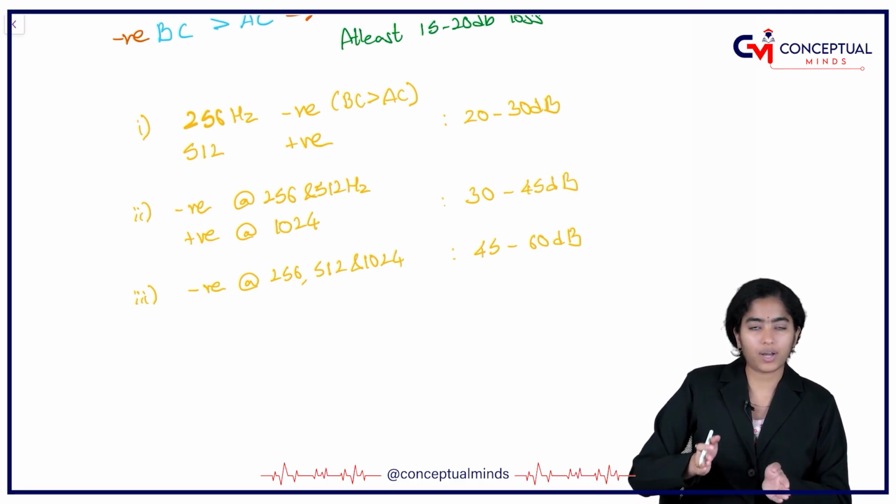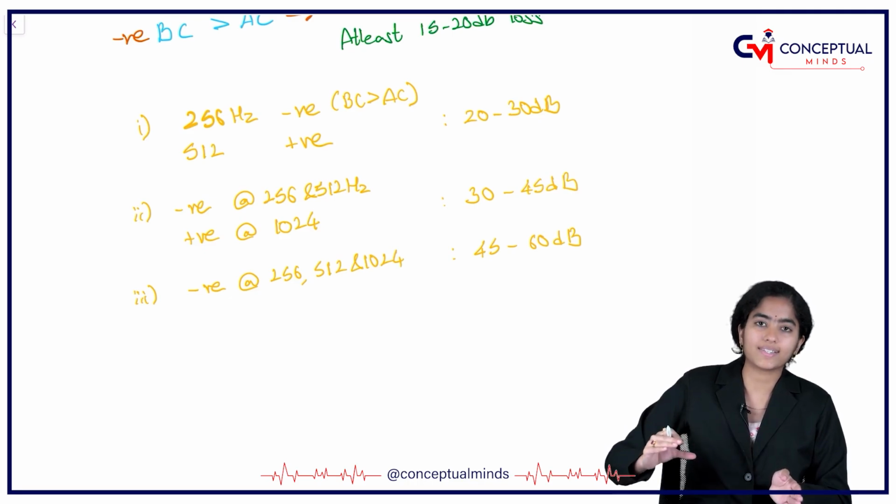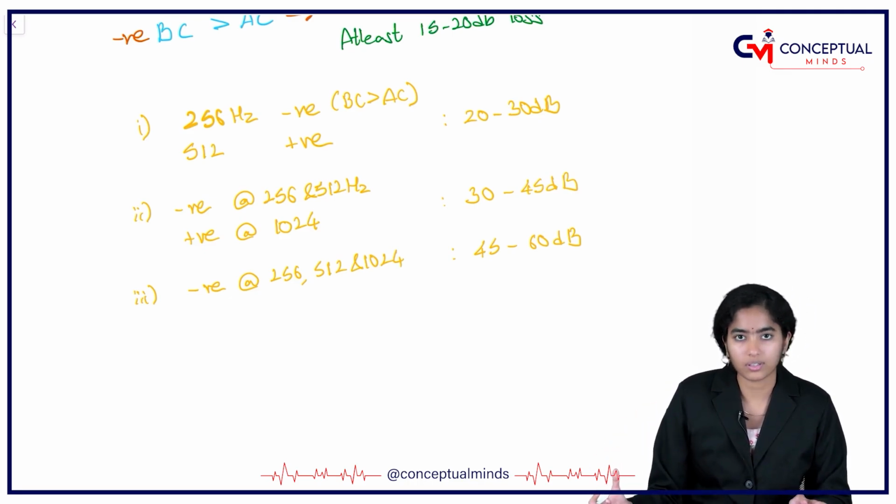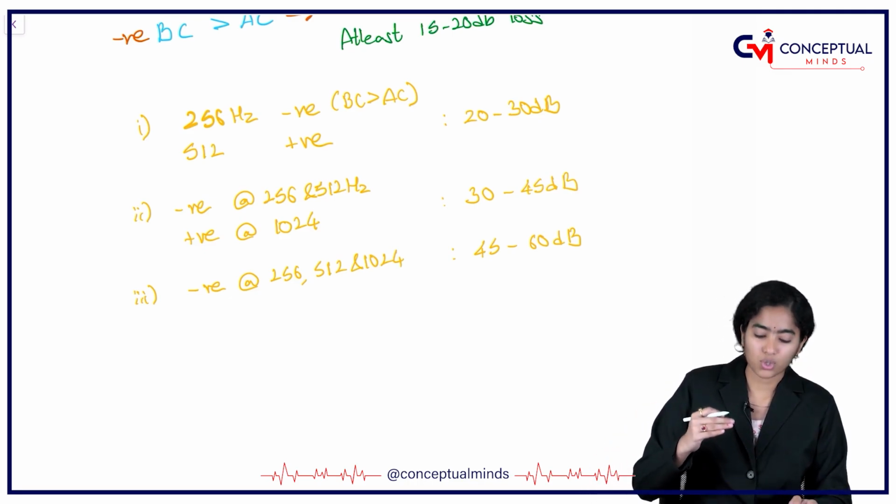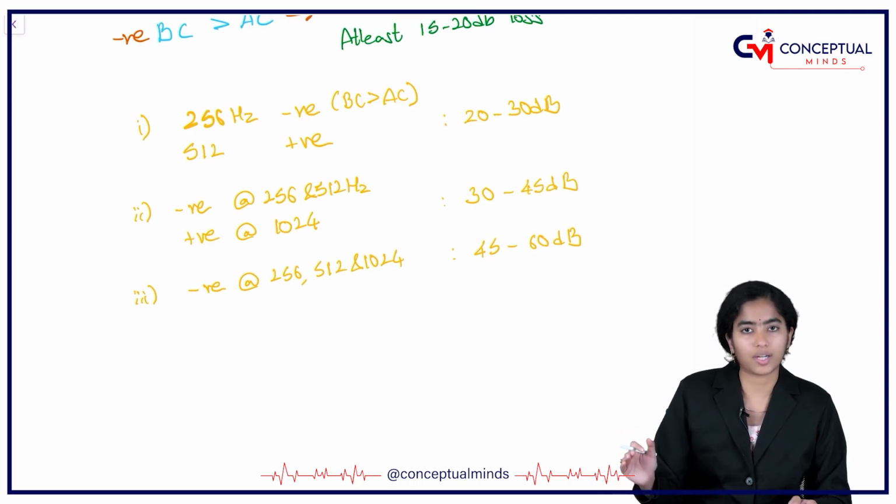So conceptually you have understood that as the frequency increases, he should be able to hear better with air conduction. And if he is not able to hear with higher frequencies also, that means he is having more and more hearing loss. The direction of progression you have understood, right?